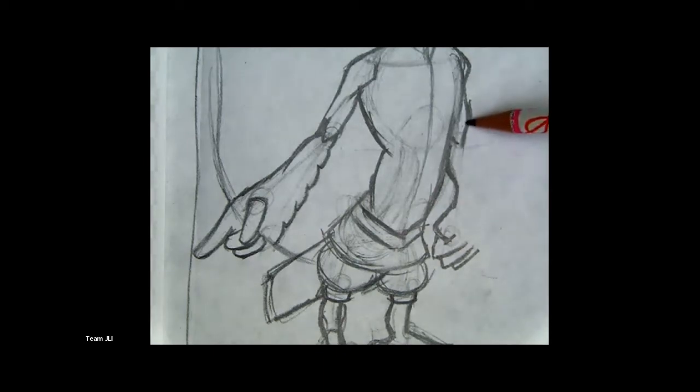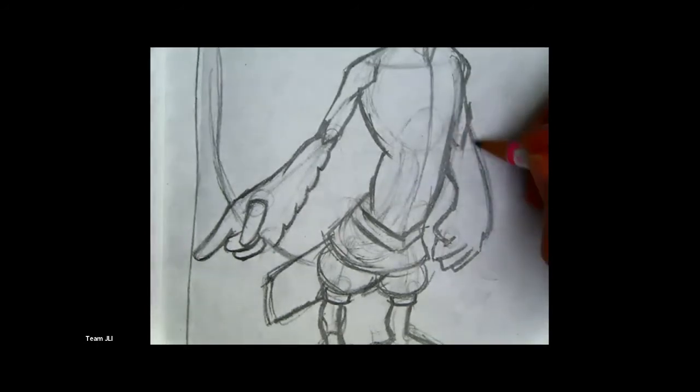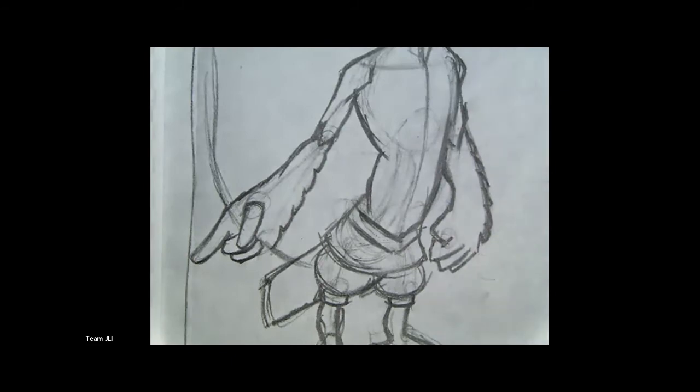And on the other side, we'll have feathers. How far those feathers go? I think all the way down to his hand. I'll put my guideline. And then add some feathery bumps. My guideline there.